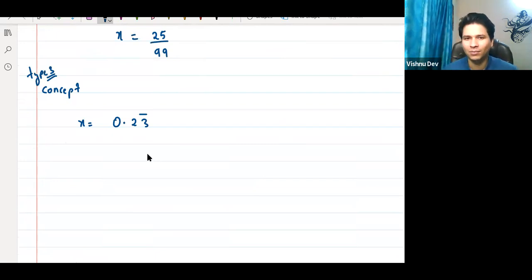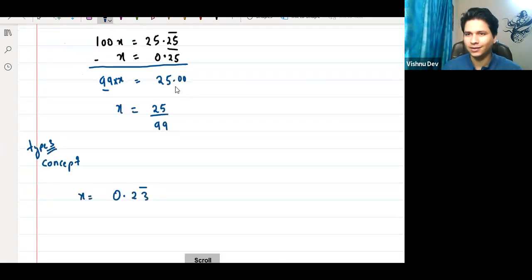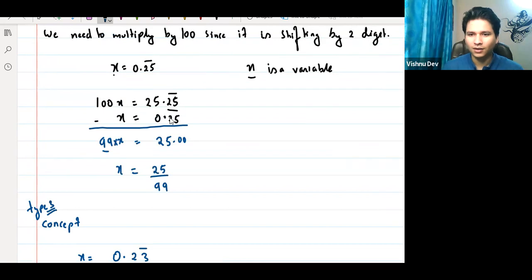Because what is the issue here? Sir, 2, 3 is not repeating, only 3 is repeating. Right? So do I need to use something else? No. Why do I need to use something else? I just need to use our brain, right? If you observe, very good, Aditya. Wait, Aditya, it's not that. I need to make repeating terms after decimal. That's the first thing that we need to do.